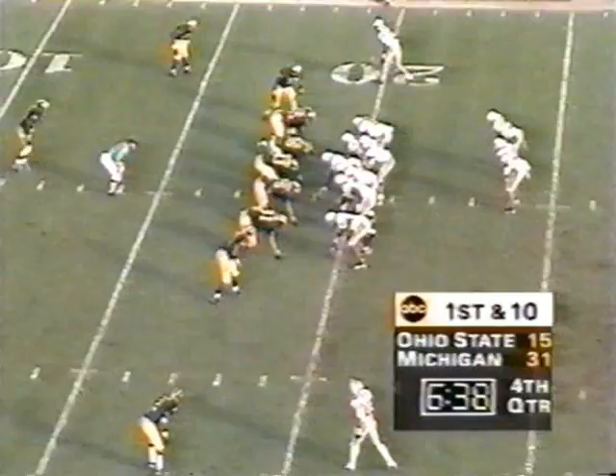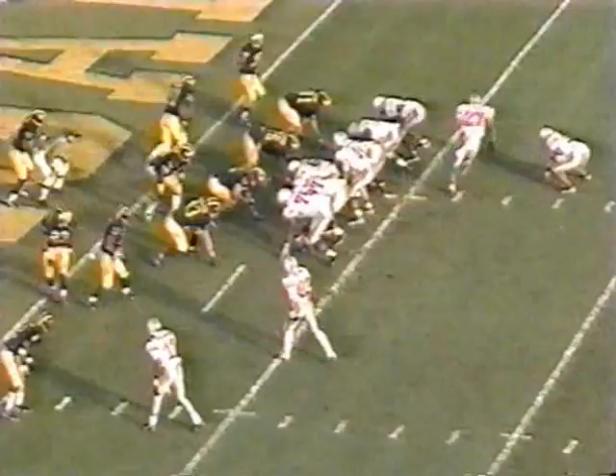There's still plenty of time, although they've got to be very efficient at this point. On the slant — touchdown, Tillman! 19 yards on the strike. He is confident, the look is still in his eyes. It's 31-21. They're going for two — to Eddie George, and they convert on it. It's 31-23. They are just a two-point converted touchdown away from tying this game.